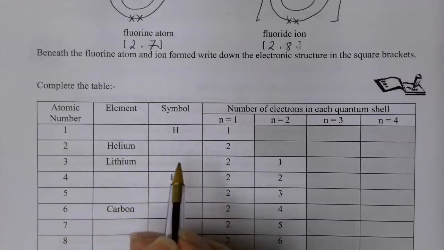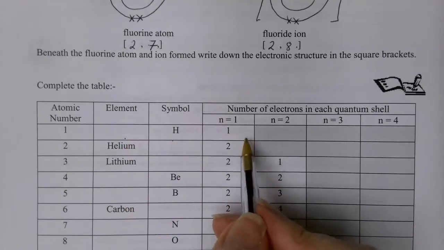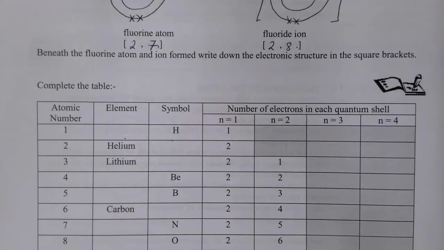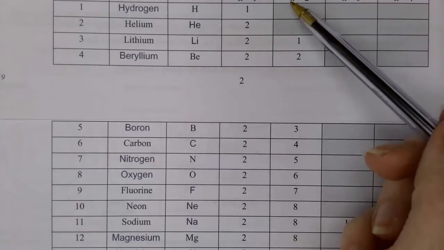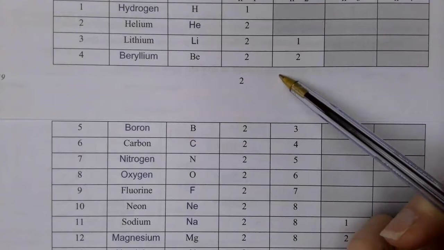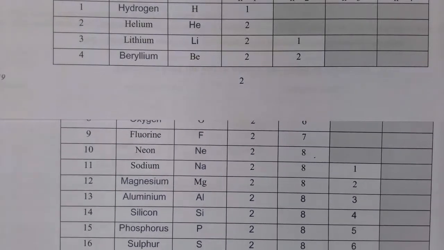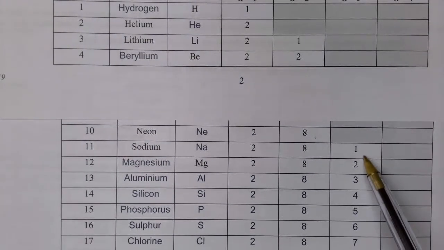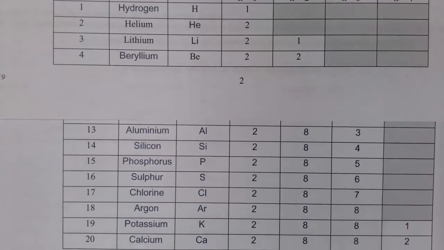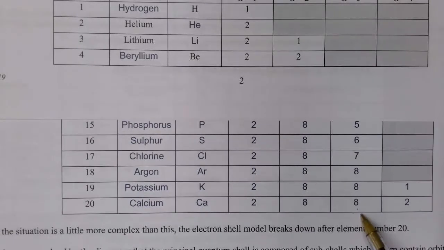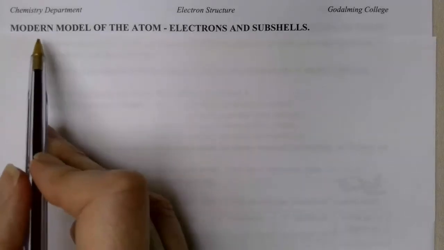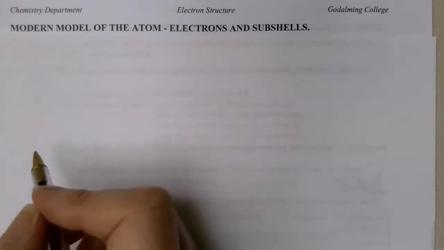And what we can now do is fill out this table with the elements, symbols, and the number of electrons in each of those quantum shells. So as we increase in atomic number, we increase in the number of electrons. And as you can see there, they increase as we go down the page. When we get to a maximum of 8 electrons, we need to go out into the next shell and start filling that one up as well. This is generally speaking where you would have stopped at GCSE level, because you would have now 9 electrons in principal quantum shell 3.